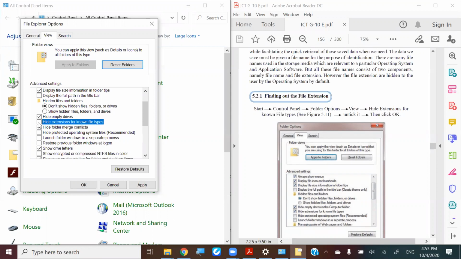Now, if you are working with the internet most of the time, it's better to have the extension shown, because when a virus tries to get onto your computer, one way of recognizing it is by searching for the extension. I remember the exe virus. It was created as a folder inside your device. Once we double clicked it, the virus spread.